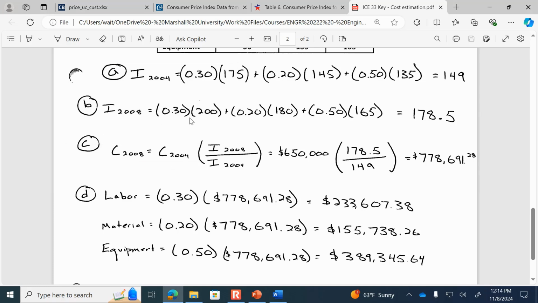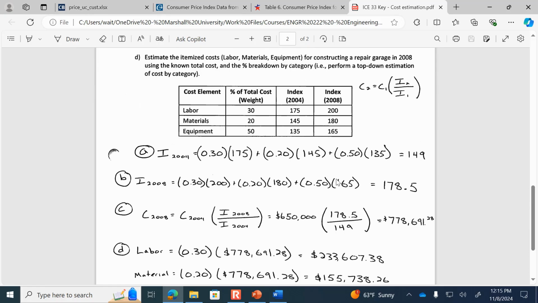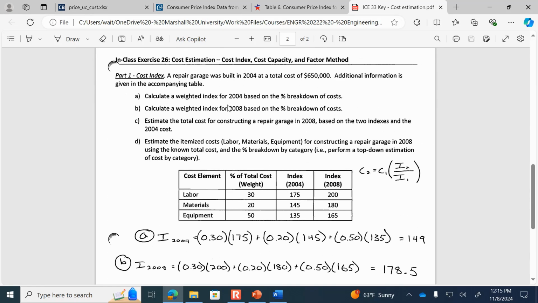So the assignment that's on Blackboard right now includes some calculations very similar to this, where you are given index data for a certain year, you're given the price in that original year, and what it's asking you to do is basically use an extrapolation or a linear interpolation, you can think of it as, to predict what the future cost may be based on the old data. Now remember from the discussion that we had on Wednesday, this only works if the thing that you have cost data for was in a similar environment to where you're going to be building the new thing.